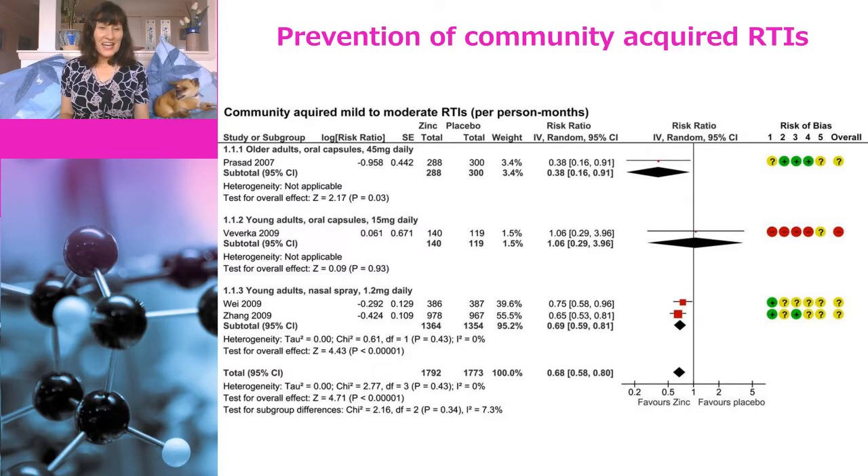The other important thing to note is the little colored dots off to the right — these are an assessment of the risk of bias for each study. Green dots mean a low risk of bias, red dots mean a high risk of bias, and yellow dots mean there is some concern. If we look at the bottom of the figure we can see that the diamond is to the left, which means that zinc showed a benefit in preventing community-acquired RTIs. In terms of numbers they found a 28% less risk of developing mild cold-like symptoms, which is not great but it's better than a slap in the face with a wet fish. For moderately severe symptoms or flu-like illnesses there was an 87% less risk, which is pretty good, and the certainty of the evidence for both these findings was rated as moderate — meaning the actual effect is probably close to the reported effect.